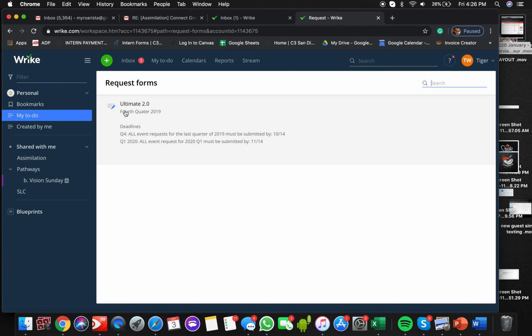Just think through every possible piece of information. Better to over communicate than to under communicate. Put that there, and everybody will be a lot happier, and it will be a much more efficient process if we're all using Wrike and making different ministries aware of what our needs are far in advance.